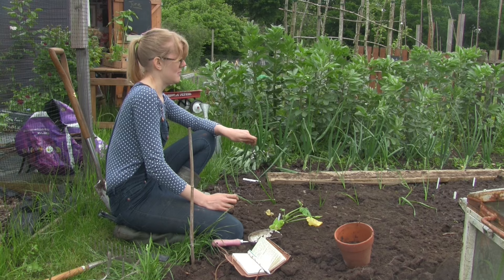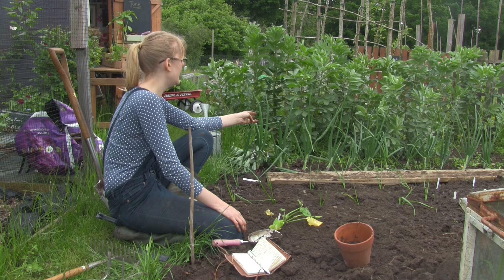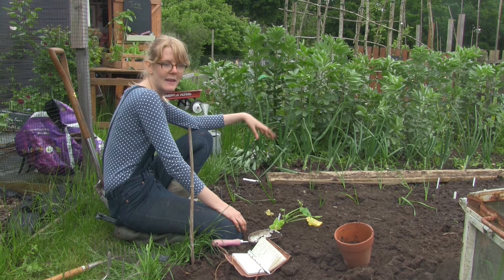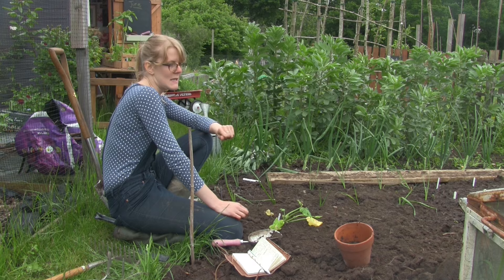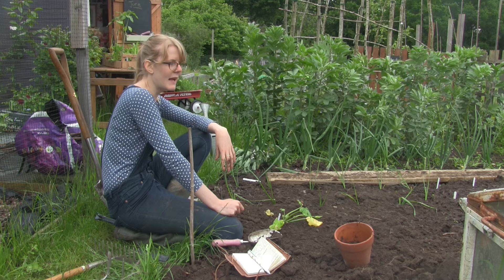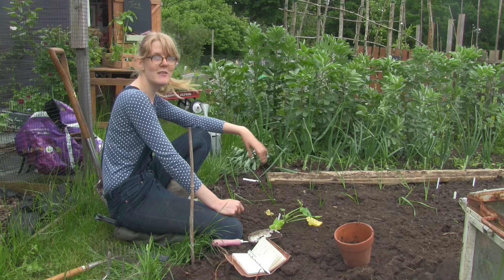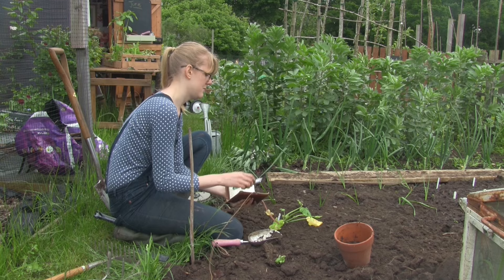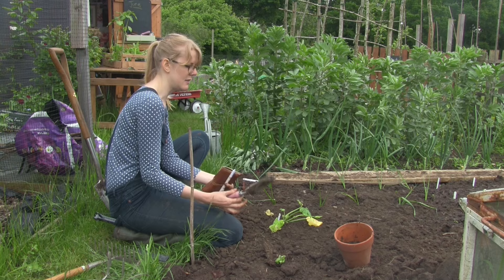The only thing that needs to be done to this bed now is obviously to plant the sweet corn out and the Crown Prince pumpkin when it's ready in a couple of weeks time. I'm going to tie back the broad beans today and I'm going to sow some more carrots, but then that's this bed practically done. It's just the brassica bed that's a bit empty - all the red cabbages and the flower sprouts and the purple sprouting broccoli are ready to come out but I just need to get rid of the cold frame and dig that area over. The red onions look really good - I'm really pleased with them so far.